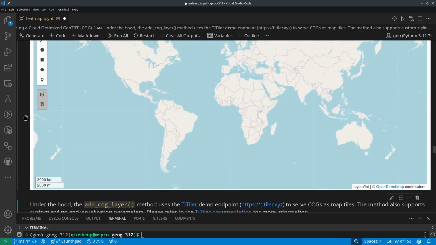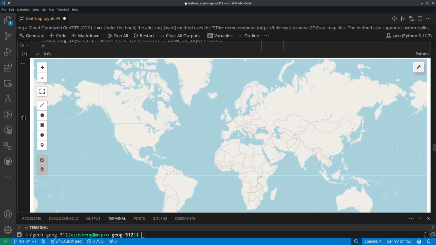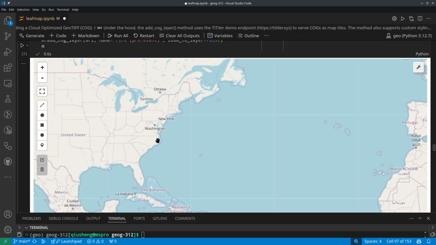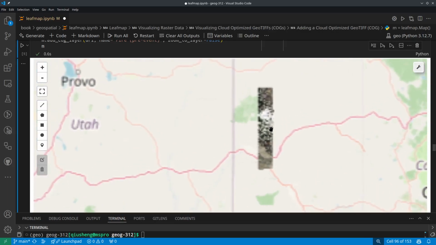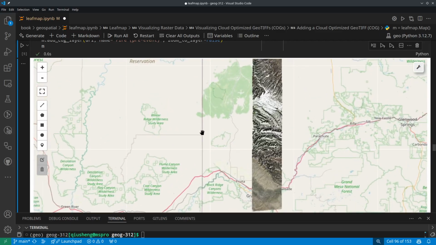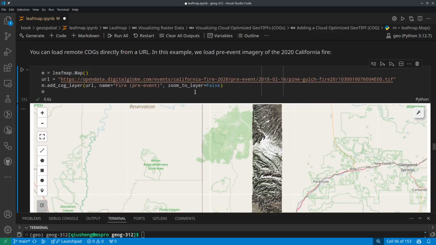So in this way, sometimes you see on a website, if they didn't set the zoom center, you have no idea where it is located, right? It's somewhere, but it's hard to tell because the area is way too small. It's probably somewhere here. Okay, it's here. It doesn't show up until you find the location. So you want to use the default settings, just zoom to layer true, then it should show up.